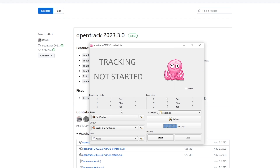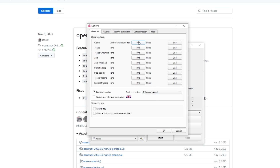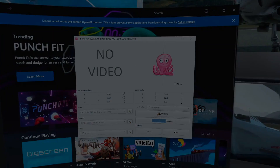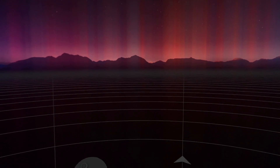If you're using MetaQuest Link software, select the Oculus runtime; if you're using Virtual Desktop, select SteamVR. Next, open Options and under Shortcuts, set a key binding for Center — we'll need to use this periodically to re-center ourselves in the game. Pick a convenient button on your joystick or yoke and press Start. In MetaQuest Link, you may need to minimize the OpenTrack window in the headset to get your desktop display back. If you're using Virtual Desktop and you hit Start on OpenTrack, it'll take you to SteamVR Home first — just hit the menu button on the left controller and that'll take you back to your desktop.